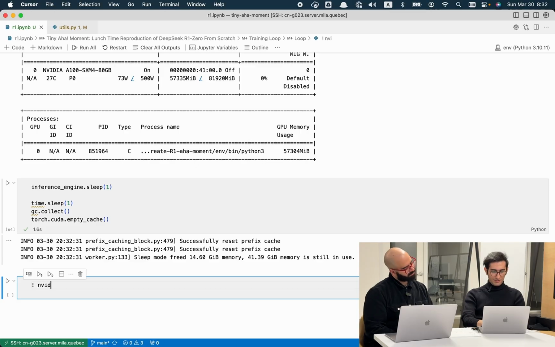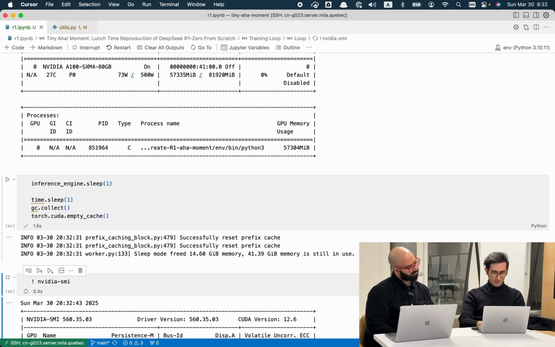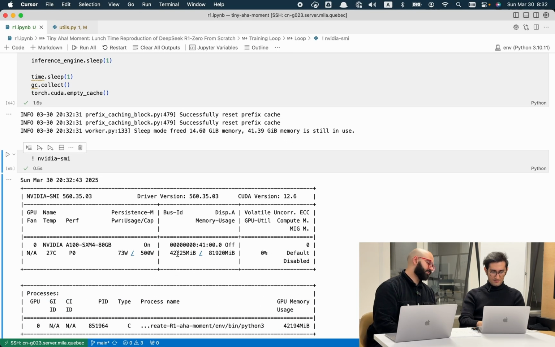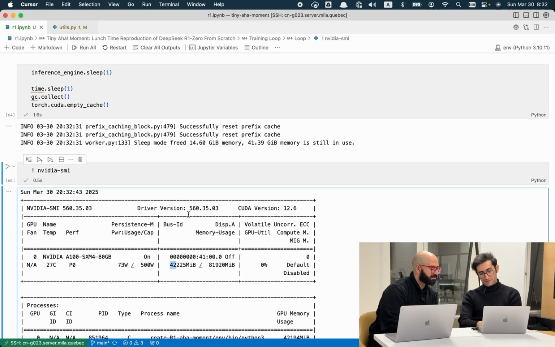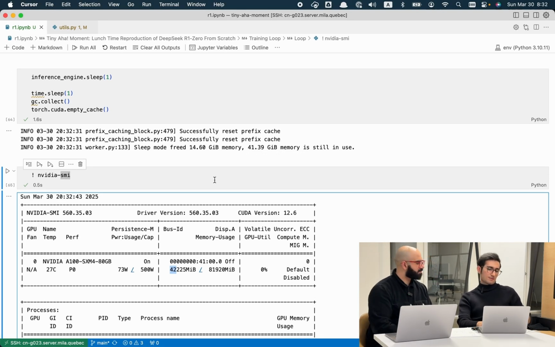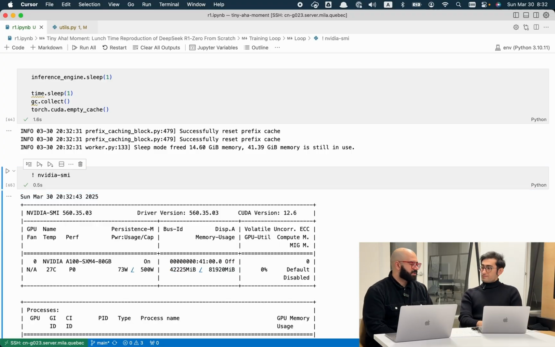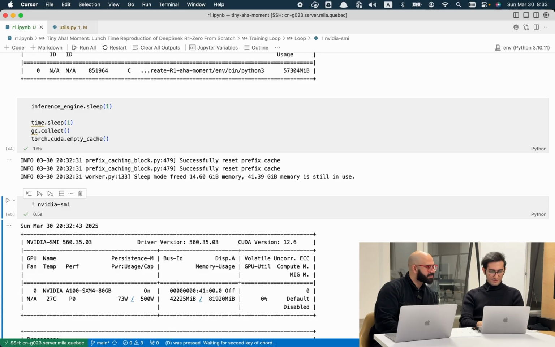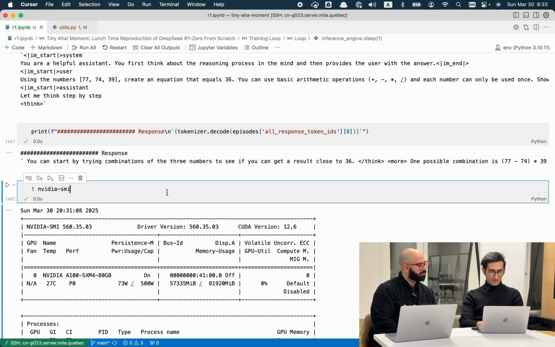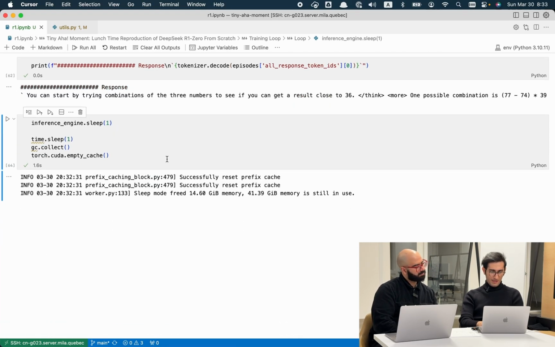Looking back at the memory, yes, 42. So it's about 13 gigabytes. Yeah, it said 14. Oh, 15 gigabytes, yes, about 15 gigabytes. So it really works. Yeah. Okay, perfect. So I'm just going to remove this here just to keep it clean.